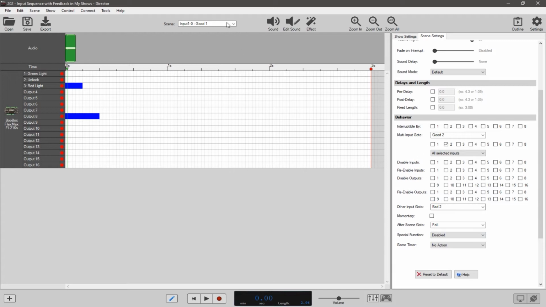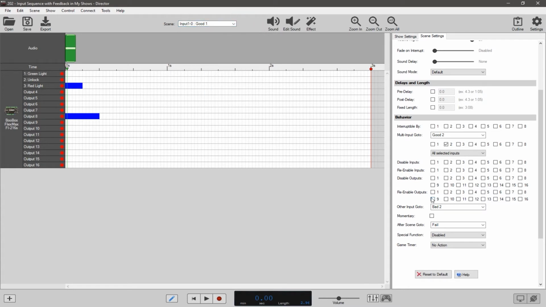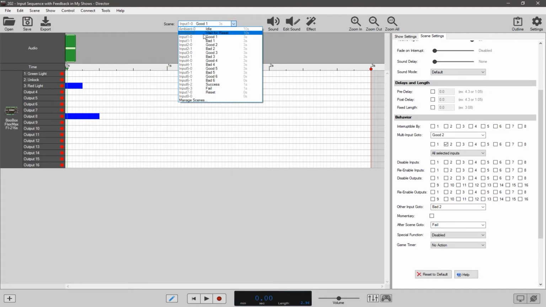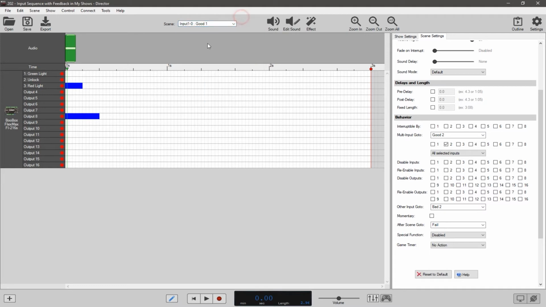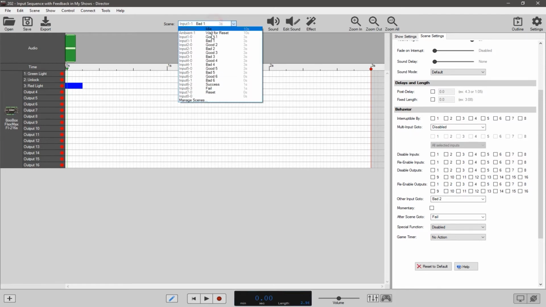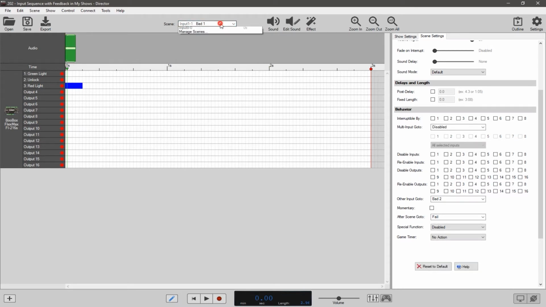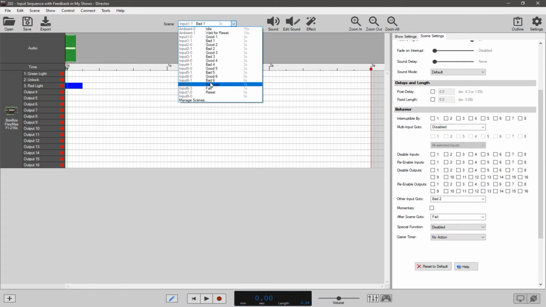I do want to point out a couple things here. One, you technically don't need a bad scene for every scene. You could just have one bad scene, because these are all set up to go to other input go to. You could set up an ambient 1, 2 and have it be the bad scene, unless something different happens for each bad scene, if you press this and then one of the other outputs does something different, similar to what's going on here in the good scene. So if you had to have something different happening on each bad scene, you would need each one of these to be different. But the way this is set up, you technically would only need one bad scene to then go to the fail scene.